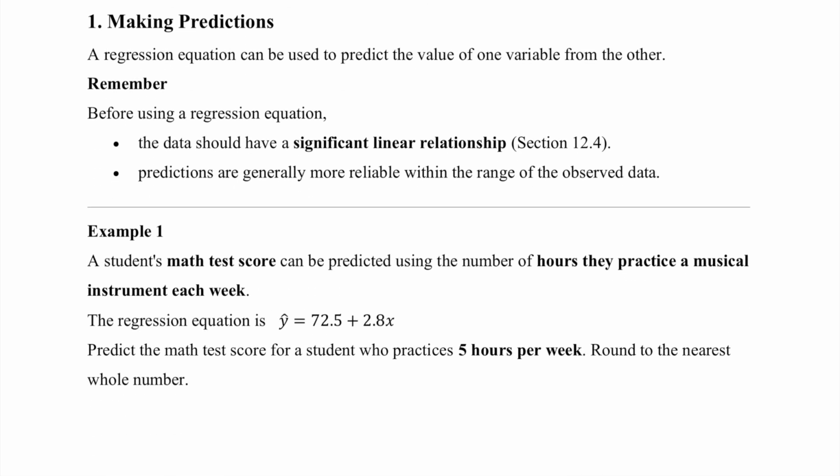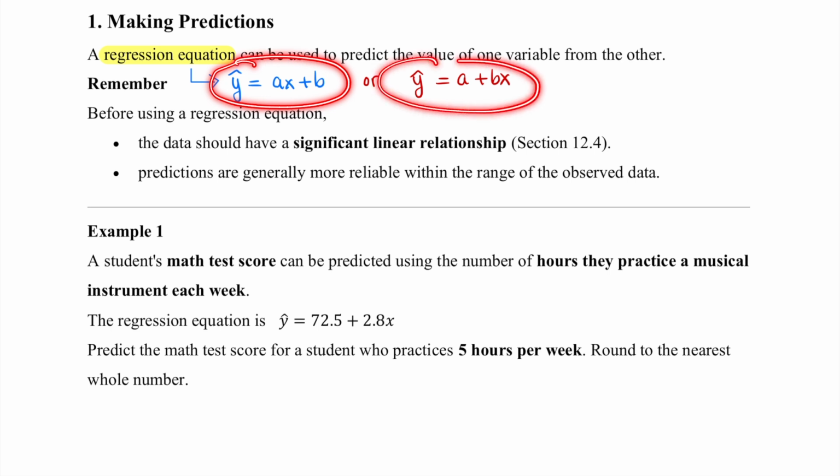A regression equation can be used to predict the value of one variable from the other. Remember, the regression equation is y hat equals ax plus b. Or it could also be y hat equals a plus bx. It depends on the command you use in the calculator, and you have different formats.